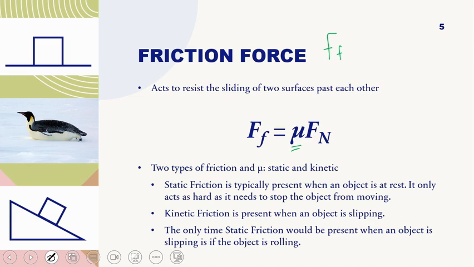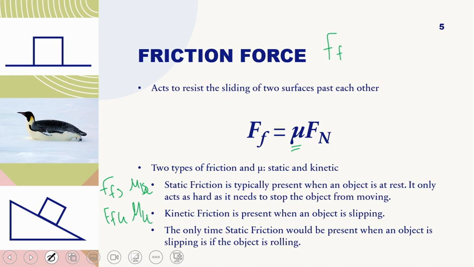There are two types of friction and two types of mu which will correspond to those types of friction. There's static friction and static mu, and you indicate that by writing F sub S, and then for mu, it's the mu symbol, sub S. And there's also kinetic friction and kinetic mu, for which you would write F sub K and mu sub K. What is the difference between the two?